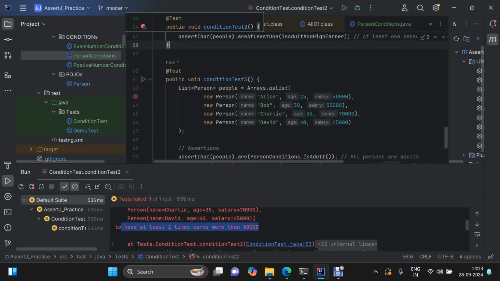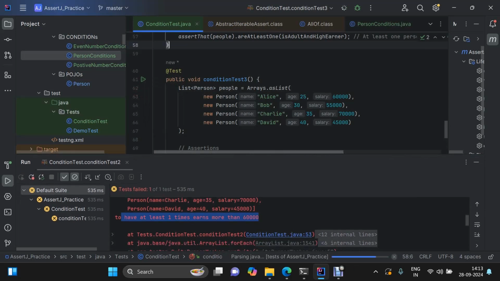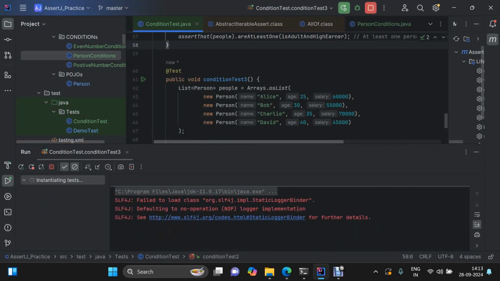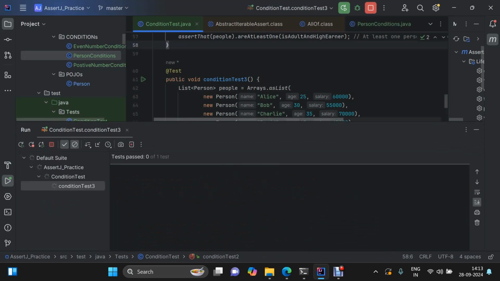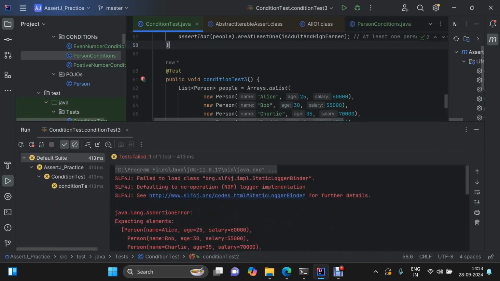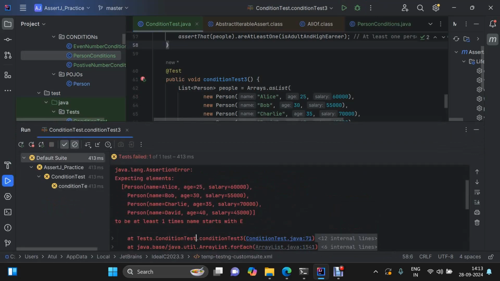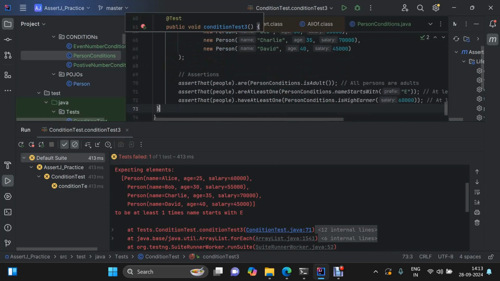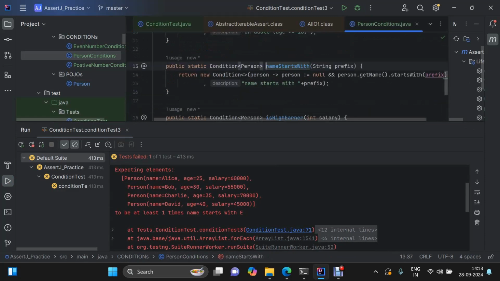There is no name which is starting with E. So let me execute it. So here we can see has at least one name start with E. So the name is not starting with E, and we can see here we have this description provided. That's why we are seeing it here, right?